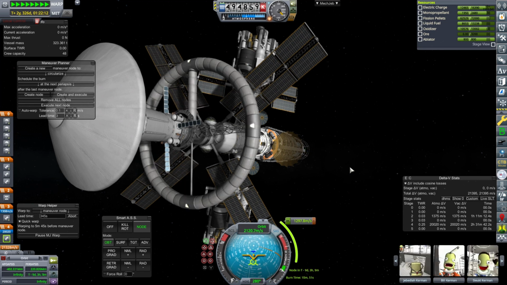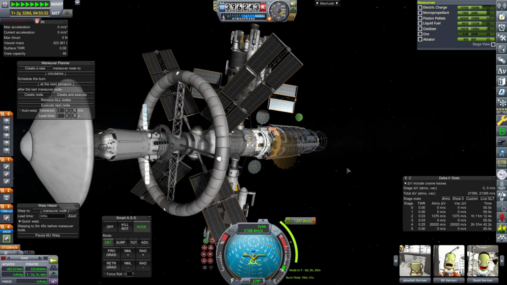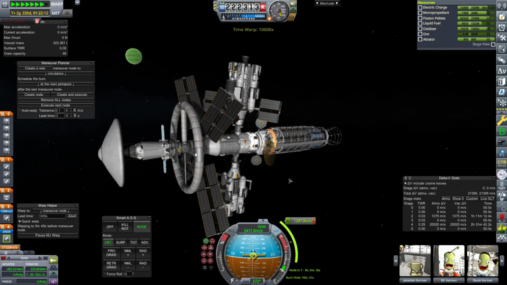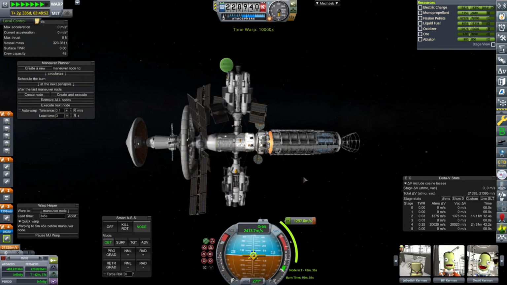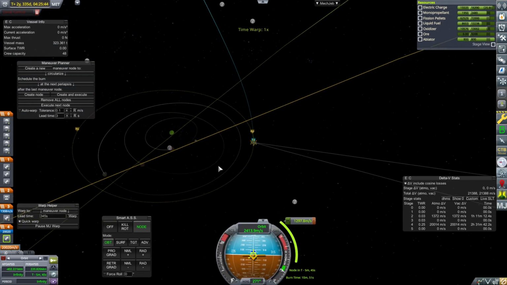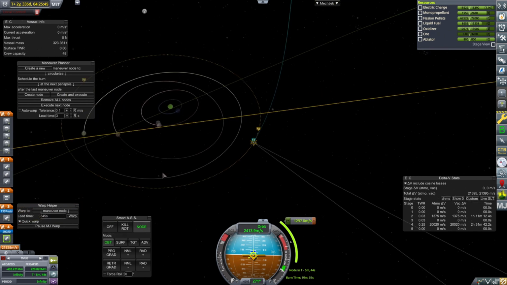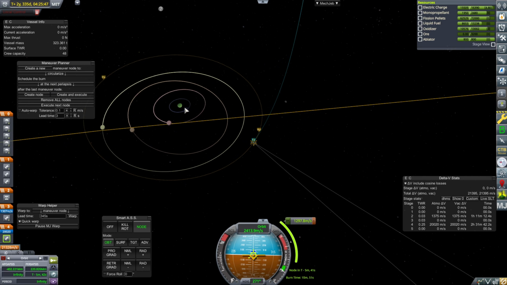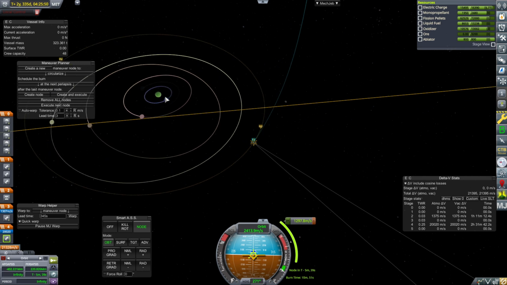But yes, so I'm guessing our first encounter with Tylo is basically going to be diving down onto it. I need to slow down a fair bit because we are a lot higher above Jool than I thought we were. I thought we were going to be coming in at 210 kilometers and it was 2 million. But yeah, there's the 5 planets. I thought that was the 5 planets. There's only 4. What? What's Vall? Oh, it's there. I just couldn't see it for some reason.